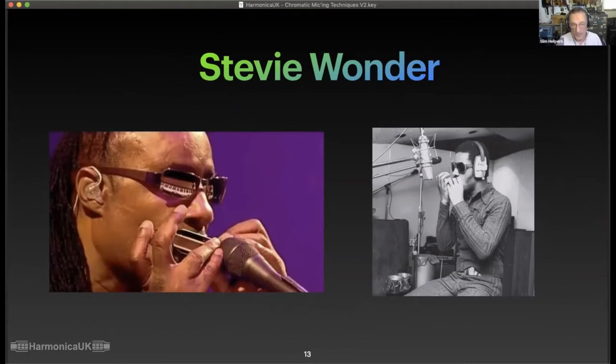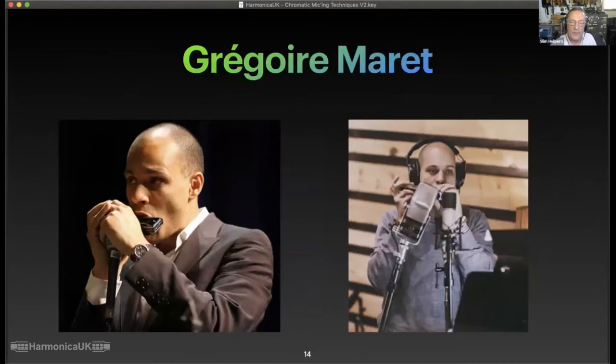Now, I've yet to hear back from Gregoire regarding his mic preferences, but in the live picture on the left, he appears to be playing through a Shure SM58. In the studio picture on the right, it looks like he's playing through both a ribbon mic as well as one of the newer large diaphragm condensers.